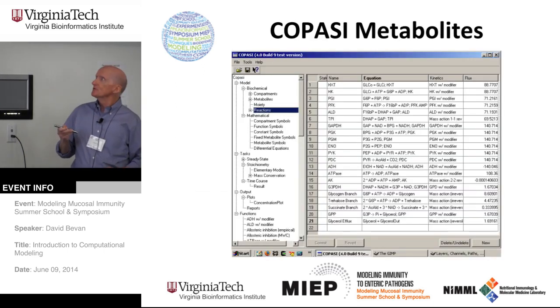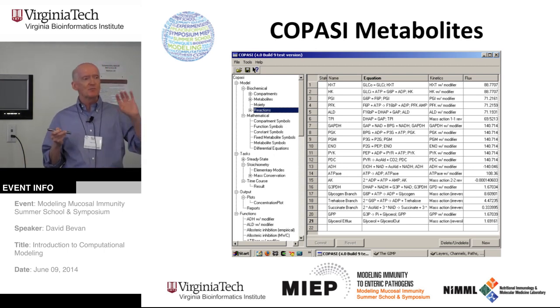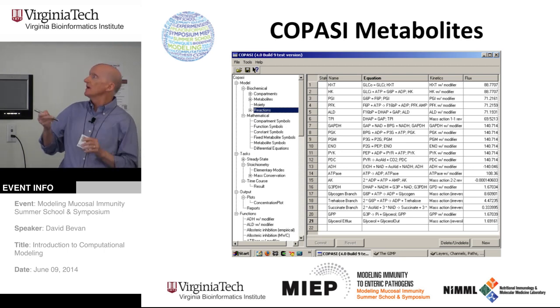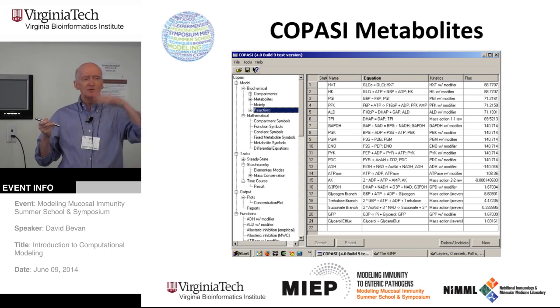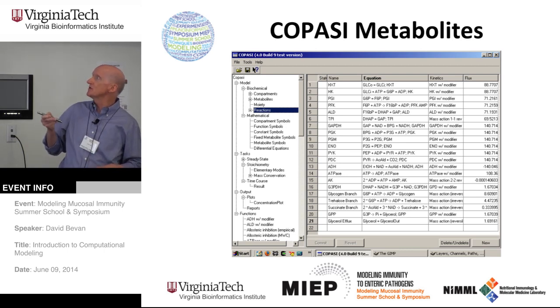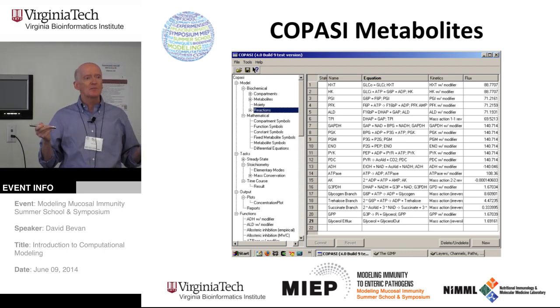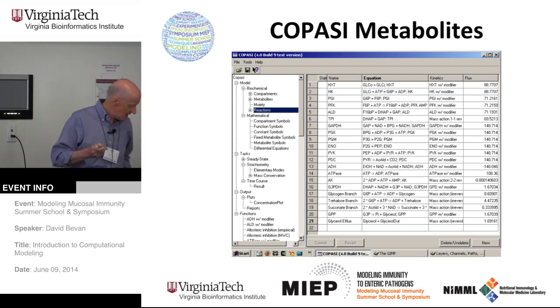And I've got just a couple screenshots here just to illustrate the kinds of things you can see within Composi, metabolites. And so basically, when you've got your model set up, you can look at it in different views. And one of the views is something like this. I realize you can't see all the text. You'll be able to see this on your computer. In this case, it's a biochemical pathway. And so these are the various components of that particular pathway.